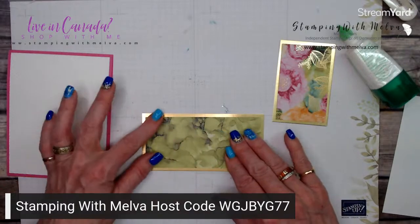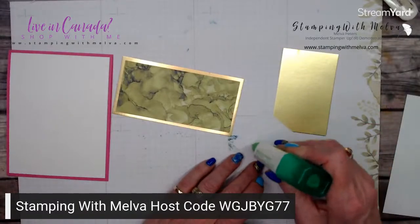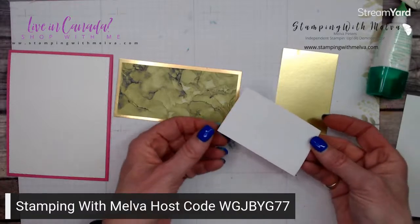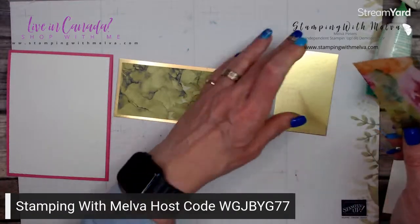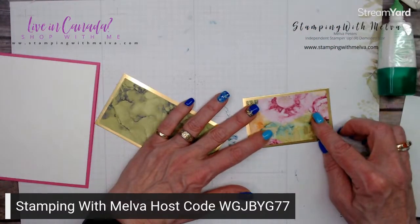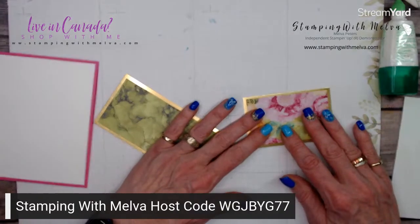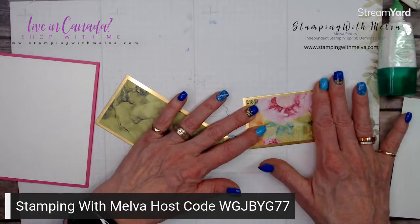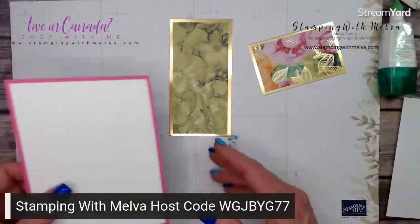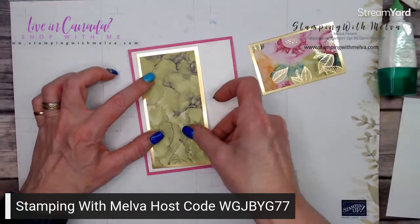All right, so we'll adhere that Designer Series paper down. Now this piece is one of the ones that looks like it's only single-sided DSP, but there is a quite large section of this paper that is just basic white, because it's a big piece. It's beautiful. It's got green and stuff on it. It would be beautiful for a scrapbook layout. That's why it looks like it's single-sided. All right, so this piece will go on like this.